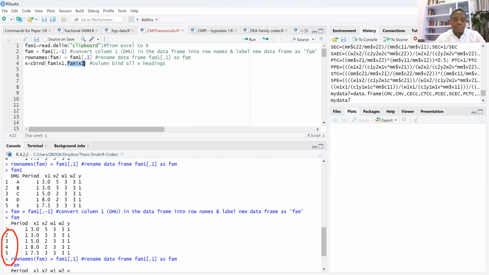Christabel, why? Doc, I think the command is trying to put together or merge two columns. I know it is. So all I have to do, you look at the bottom here. These are the columns. The columns are X1 and X2. So why didn't I just write X1, comma X2?